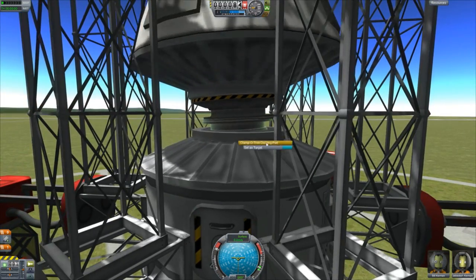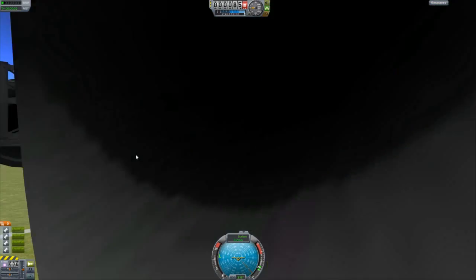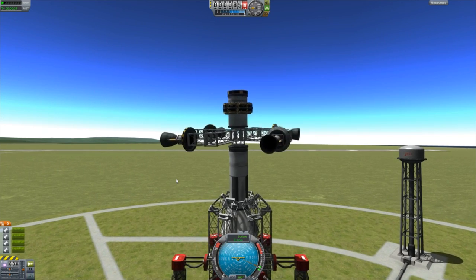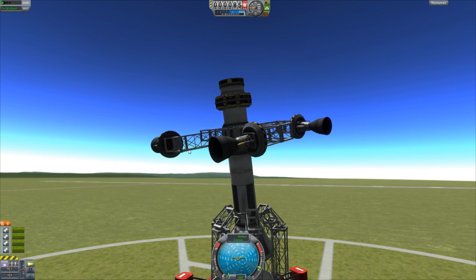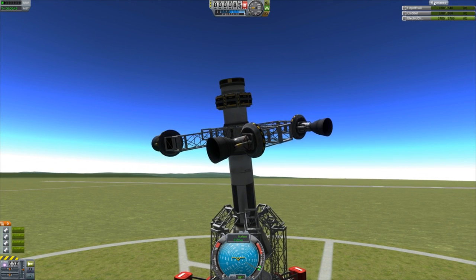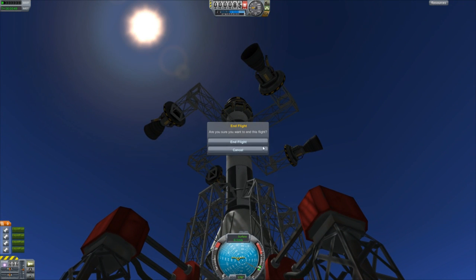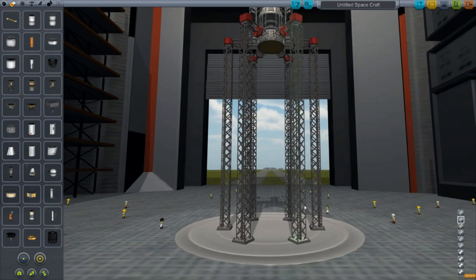There is this slight problem of the clamp coming off. Yes, it is a minor issue. Right, end flight, VAB. Let's try this again.